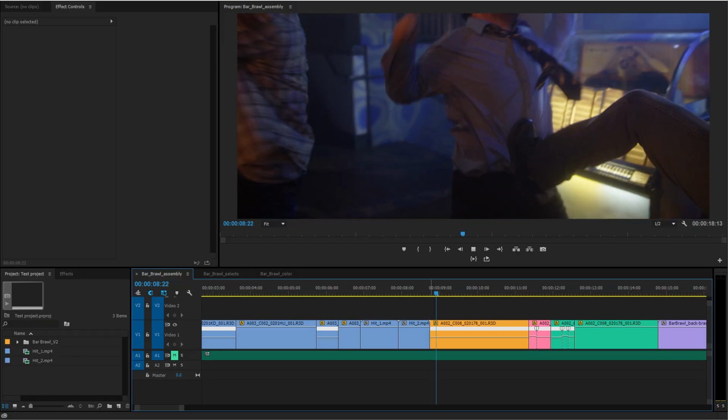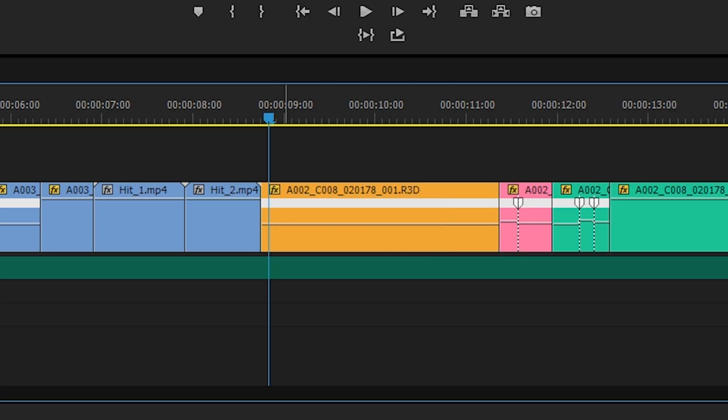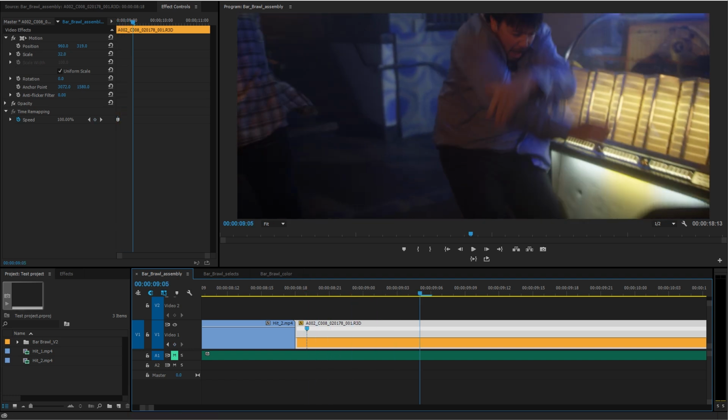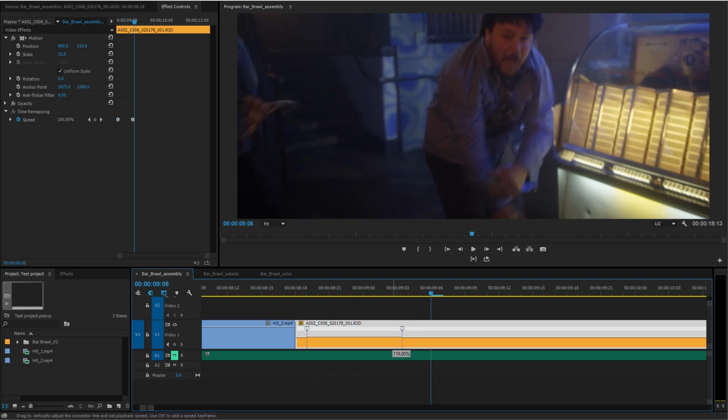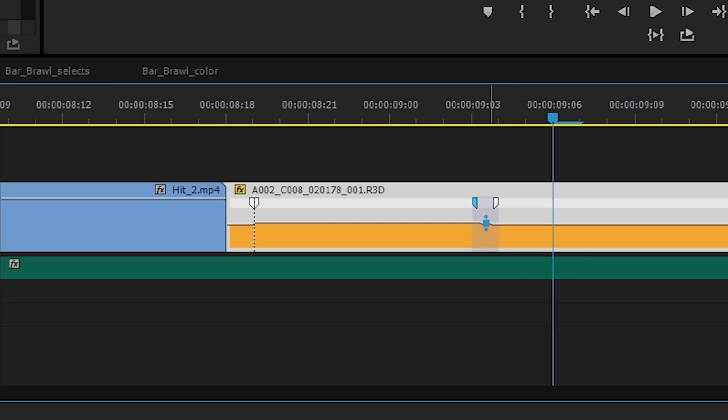So take this hit here. It looks good as is, but I want to add a bit more intensity to it. So I'll right click here, select time remapping, then go to the point that you want the speed change to start, control click, move to the point you want it to stop, control click again, then grab and drag to increase the speed. Next, we can grab the handles here and drag them out, and this is going to create a ramp between the speeds to smooth it out if that's what you want.